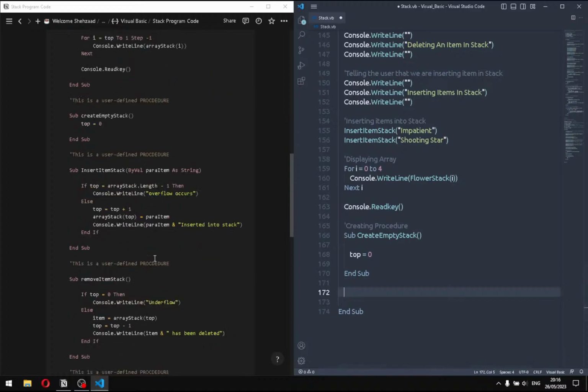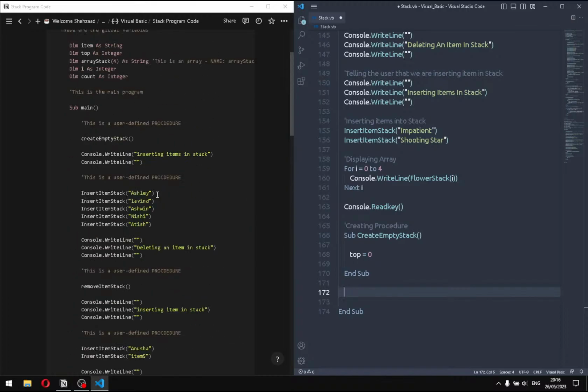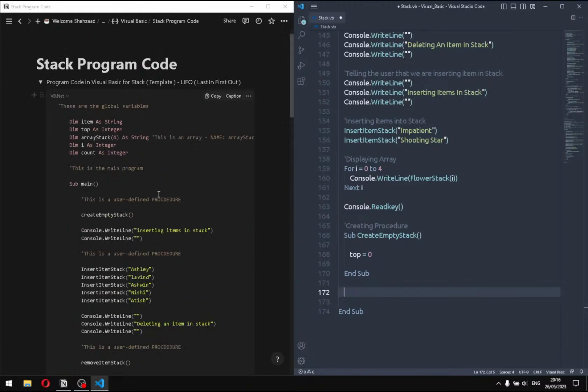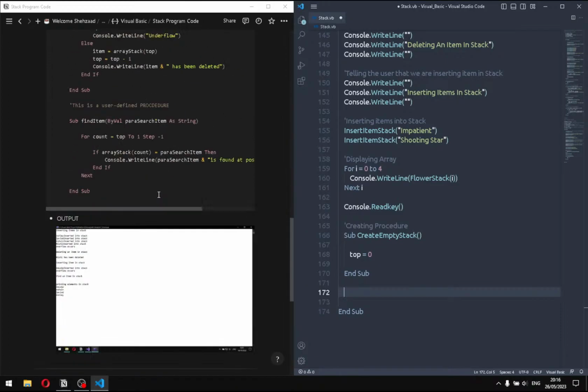Now I need to really look. What is parameter item? What can we just use as, wait, parameter search?